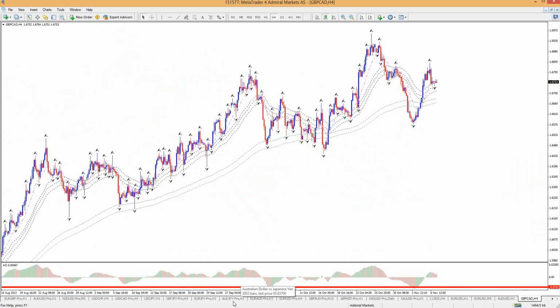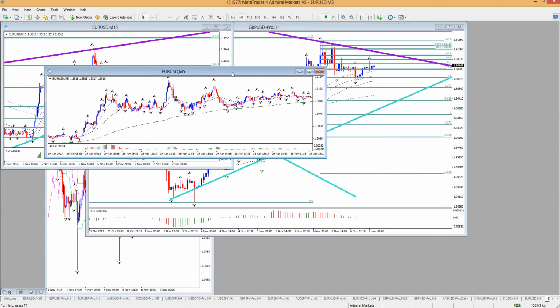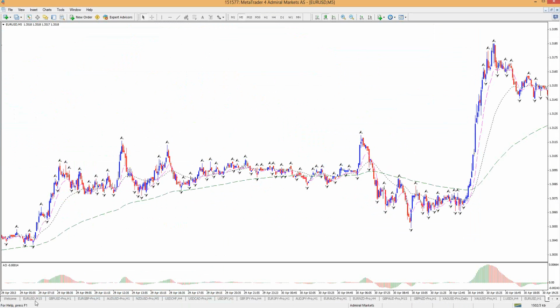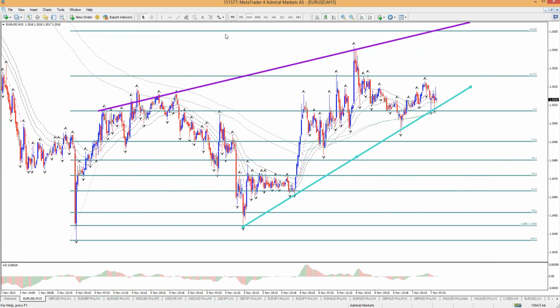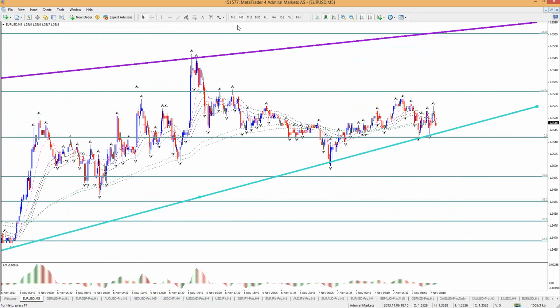Let's see, anything I missed? I think we went through the usual ones. Anything you want to see that I didn't mention, maybe? Some more exotic currency pair, I don't know, maybe AUD-CAD or whatever you have in mind. Anything you would like to take a look at? Let me know. Otherwise, I'll take a look at the euro dollar again.